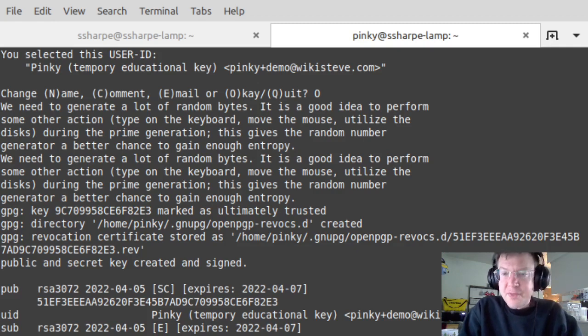Okay, with this key, we have to send it up to the key server here.